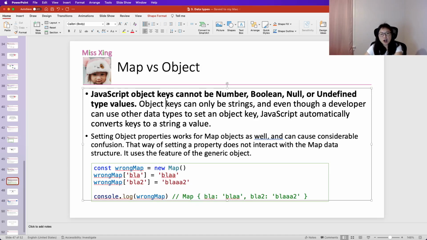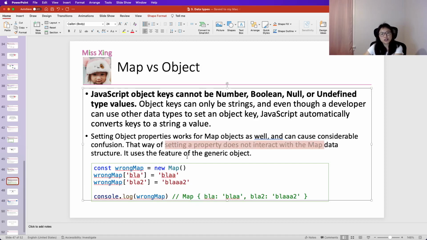Setting object properties also works for the map, because a map is an object, so using the original way of setting properties for an object also sets properties for the map. But it's not a good idea. Setting a property this way does not interact with the map data structure.